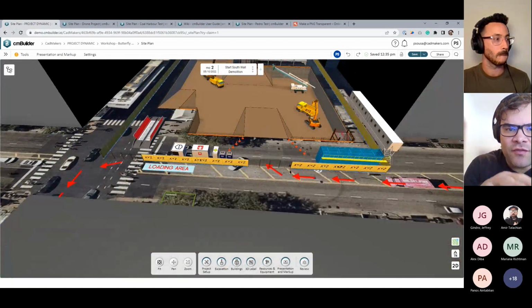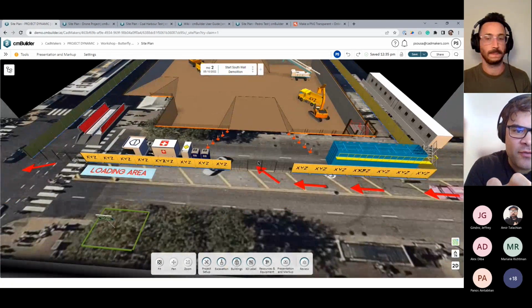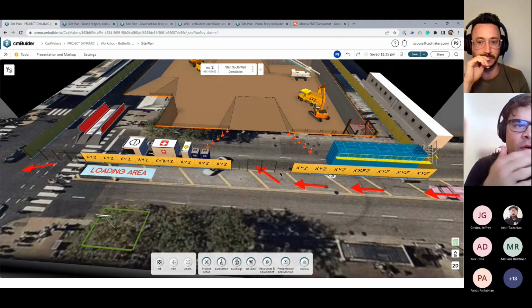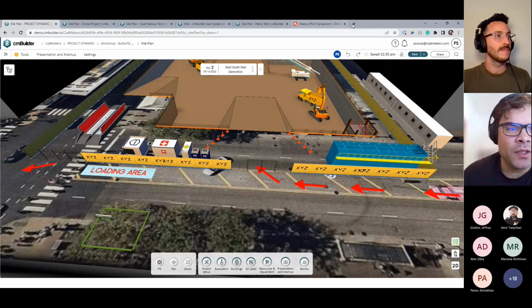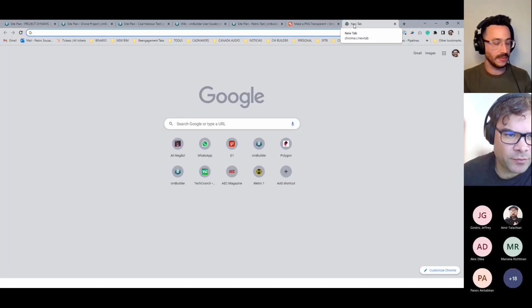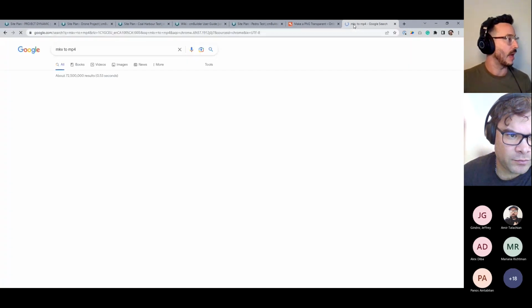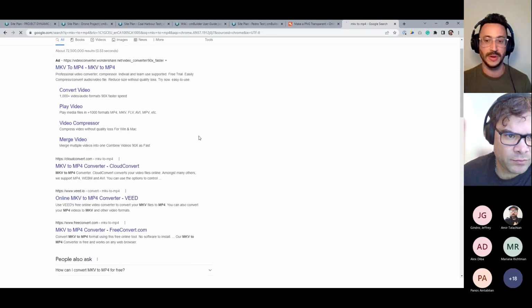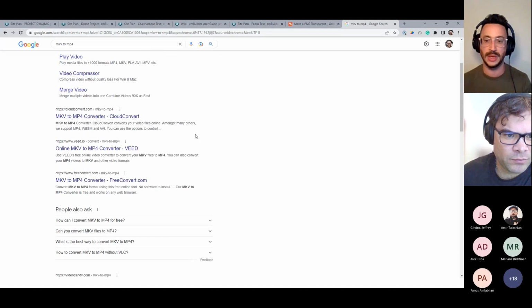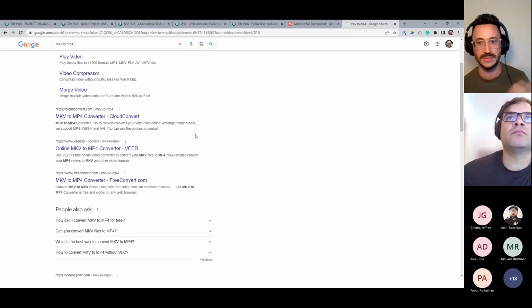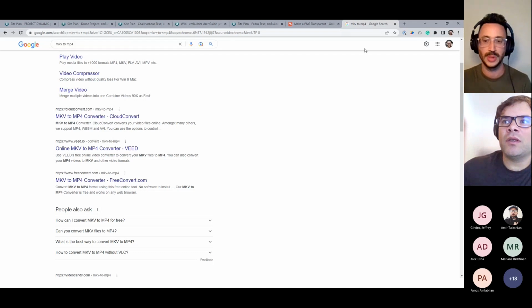So because of the format, basically we're using a browser-based format. You have some tips, there are some ways to convert those formats to MP4 and stuff like that, right? Yeah, I usually use a free online converter tool. So if I search MKV to MP4 over here, I'm going to find a video converter, which is basically you just bring that MKV over there and convert to MP4. It's super simple and you don't have to pay anything. Right? So it's pretty cool. Yeah.